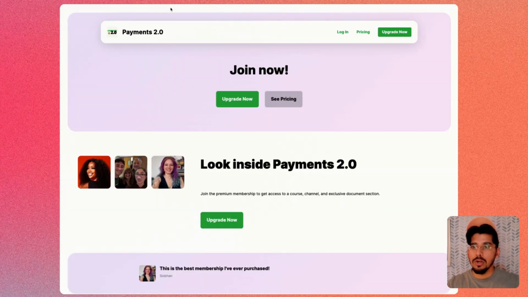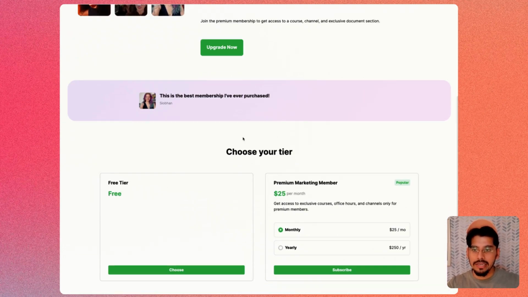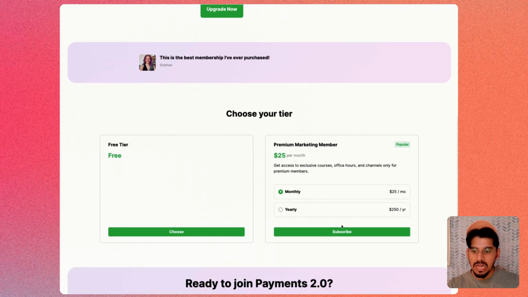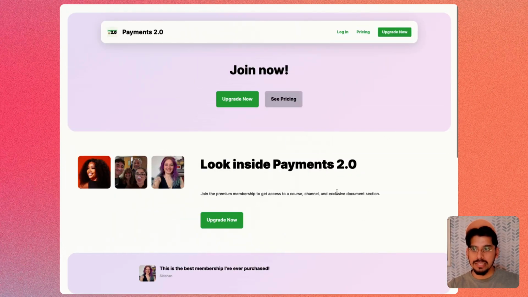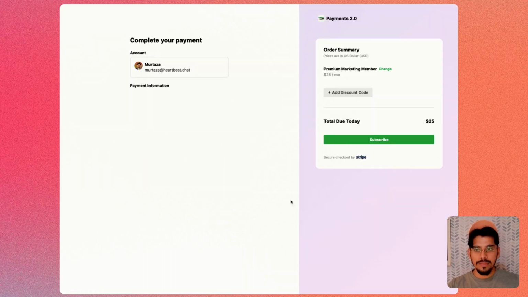And because I'm already logged in, I'm gonna see something a little bit different, but I could see, this is the basic landing page that's created. I haven't really added in any additional stuff over here, but I've got everything that I need basically to have a landing page. All I need to do is click this upgrade now button, and then I'll go ahead and continue entering my information and then be able to upgrade and get access to this.